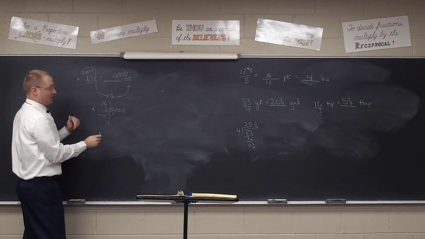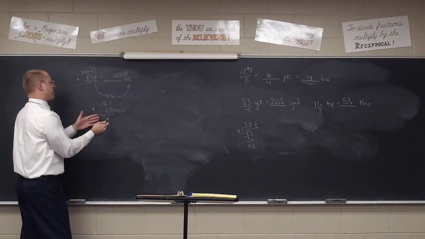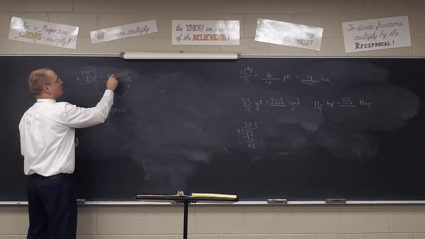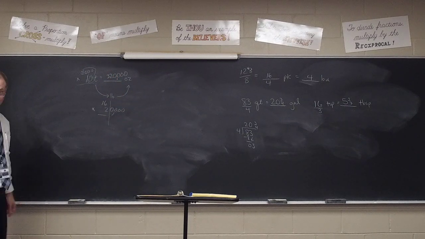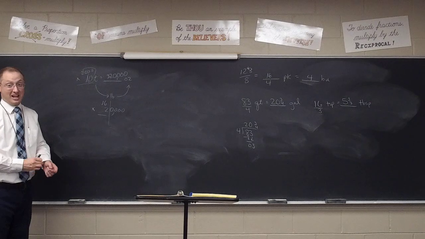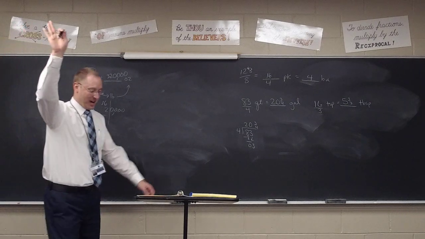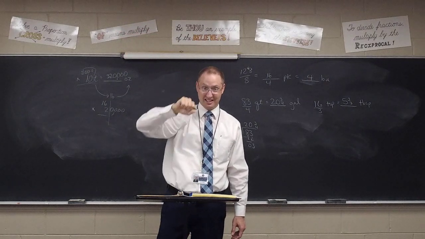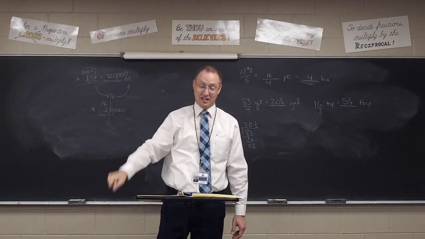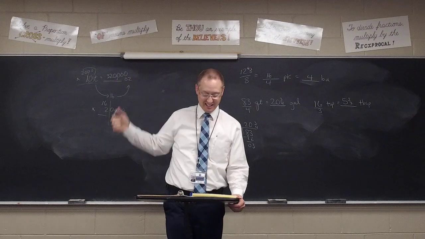I'm just going to say 2 times 16. 32. Okay, 2 times 16 is 32. And so put our comma in there. We should have 320,000 ounces. It's a lot of ounces, isn't it? How many had 320,000 ounces for number 22? Question? No, but I was way off. Does that make sense, though, what you should have done?